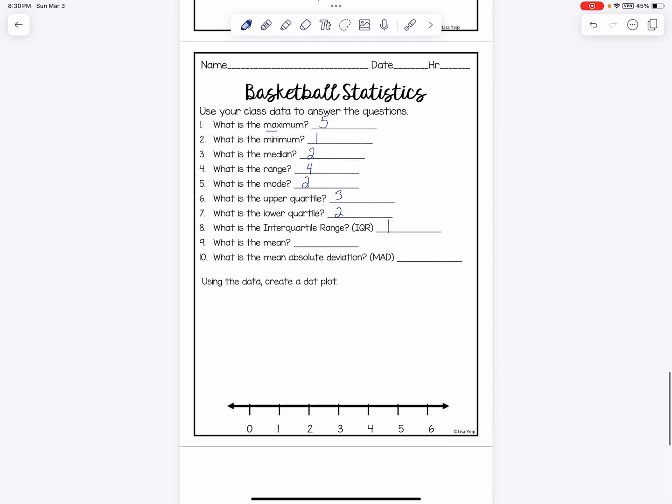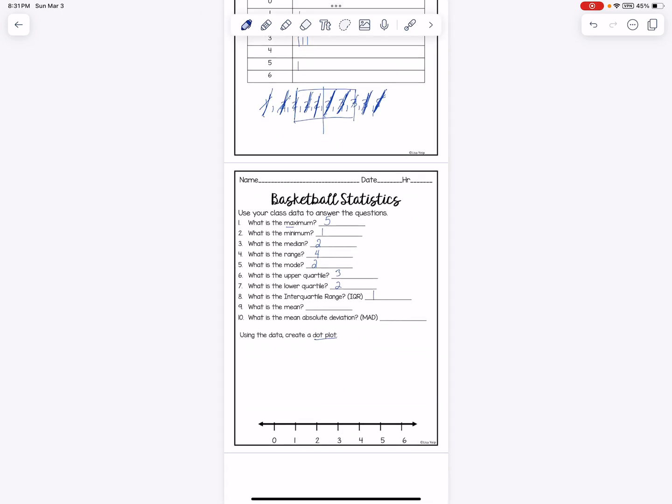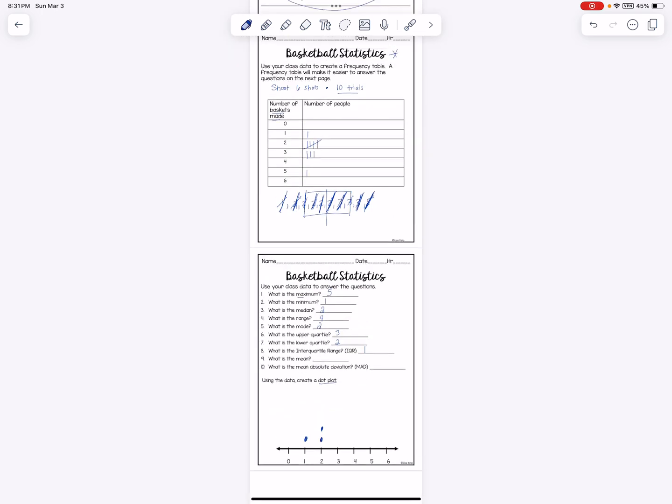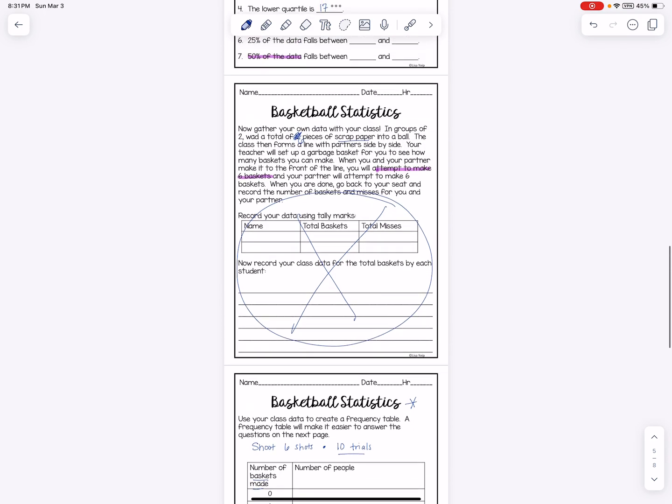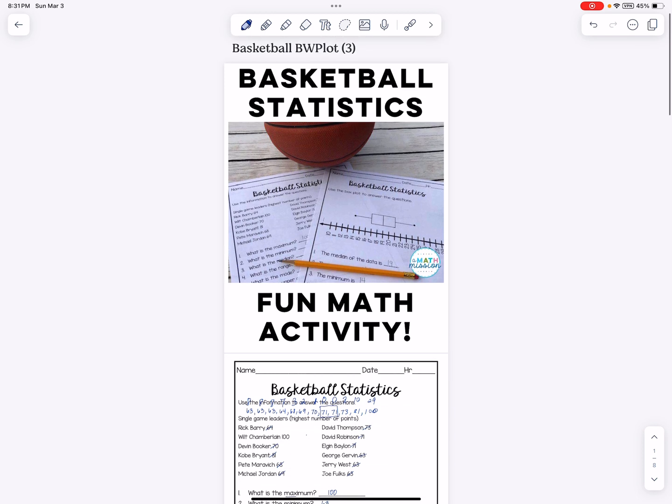Then we're going to use that data this time, though, to create a dot plot, not a box and whisker. A dot plot is when you just look and say how many ones do you have. It's sort of like your tally chart that you already have. Just make sure things are on the same sort of floors, the same size, the same heights, and all that kind of stuff. That is your task today, and we can see what your dot plot looks like and interpret those results later. All right, good luck. If you have any questions, let me know.